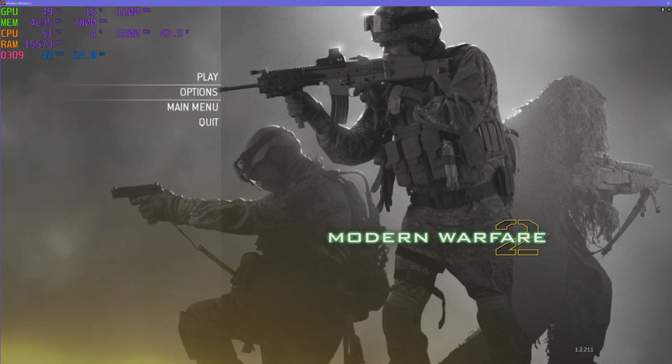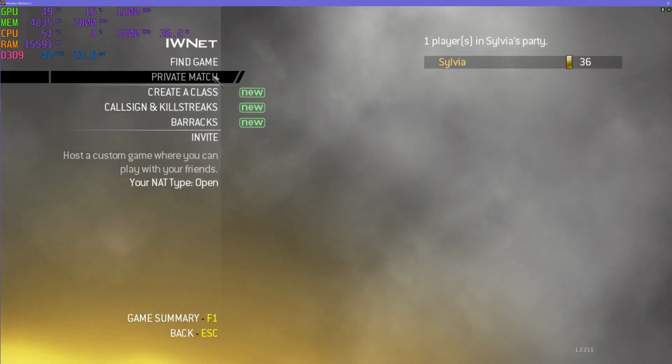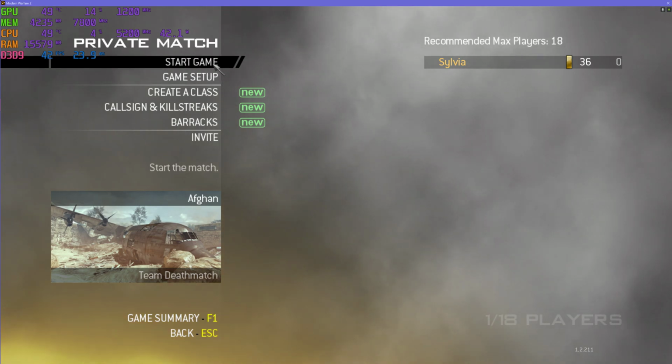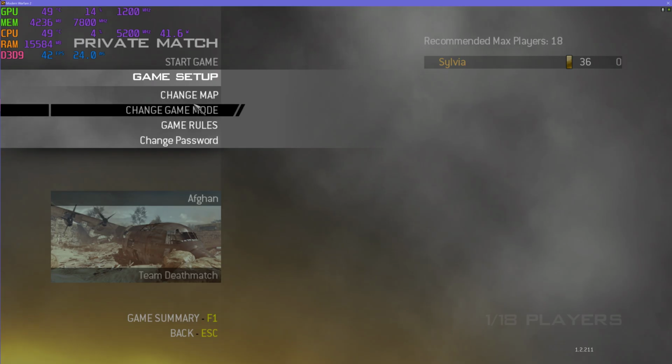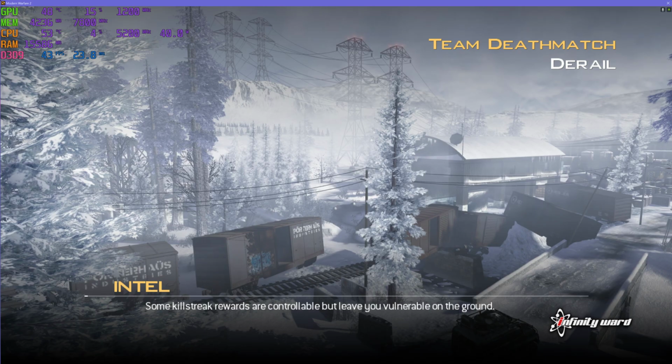Well, because I'm in the main menu. As soon as you start the game in multiplayer, you're only capped around 90 FPS, with an extremely claustrophobic FOV, which I will show you an example of. Okay, let's pick a map, start the game, and we'll see what it looks like.